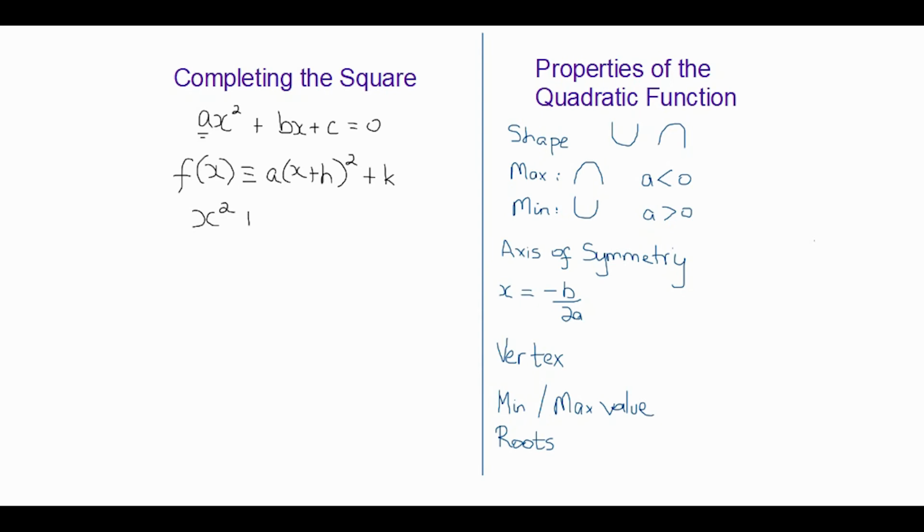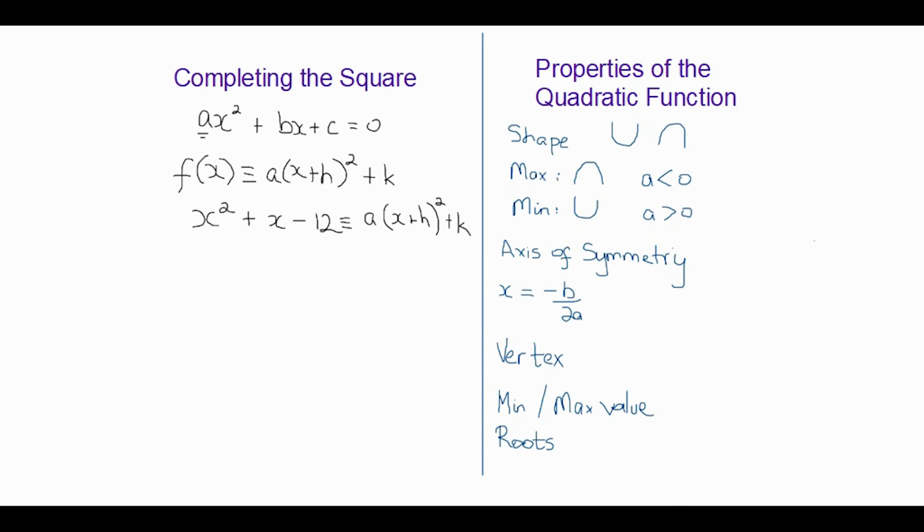We're going to express the following quadratic in the completion of squares format. So we're going to express x² + x − 12 in the form a(x + h)² + k. And when we have done this, we're going to see what the values of a, h, and k tell us. So let's start by looking at our quadratic expression. Over on the left hand side here we have x² + x − 12.